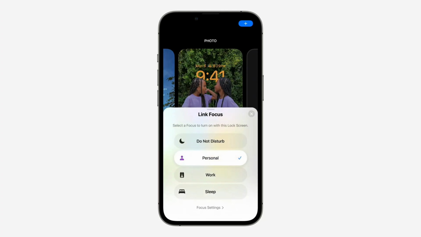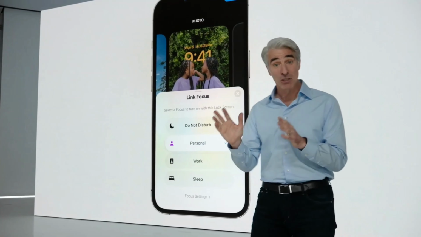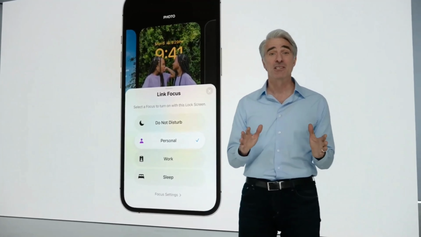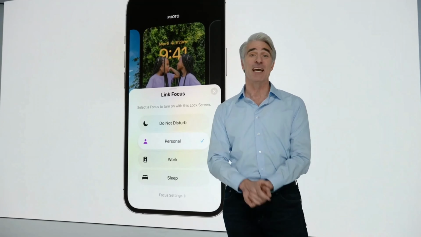Also, they talked about focus mode. Apple introduced focus mode with iOS 15. Focus mode lets you prioritize everything you do on your phone, to know what you are doing and what to turn on and what not to turn on.